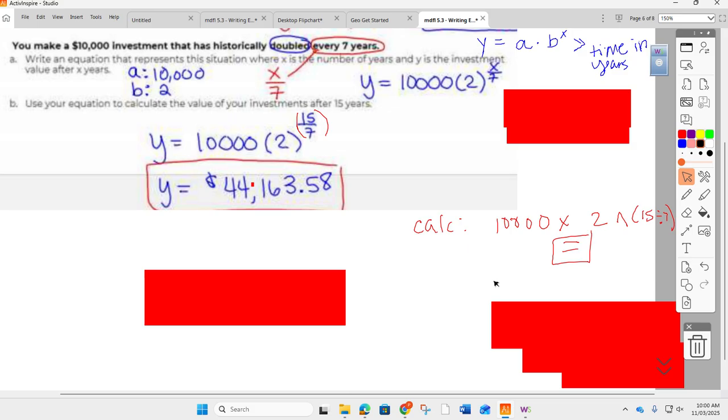That's pretty great, right? That is exponential growth. That's what we're calling that. That's an exponential equation function. And we can use this formula to find the value of an investment after a certain period of time. We can use this formula to find out how long it will take the investment to reach a certain amount. We can use this formula to find out what the initial investment needs to be for it to earn a certain amount over time, given a particular growth rate. And that's what we're going to talk about here.